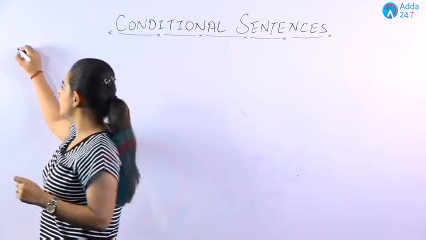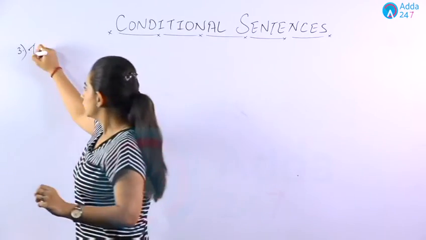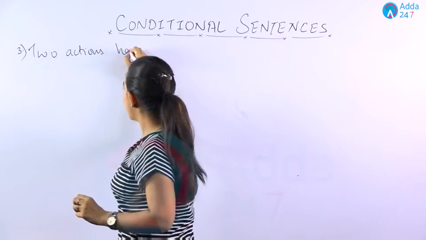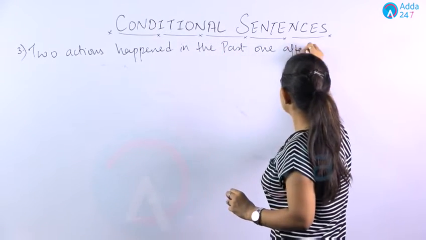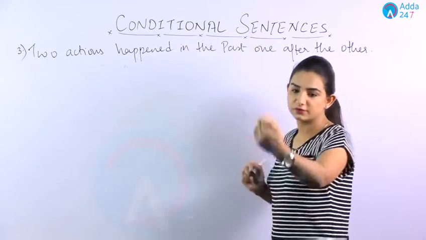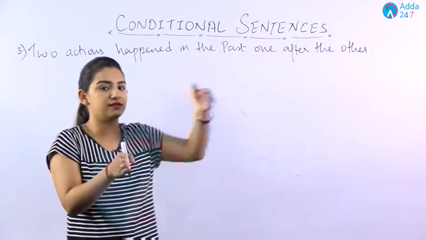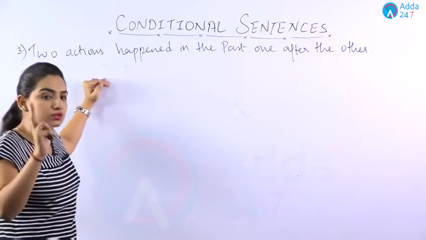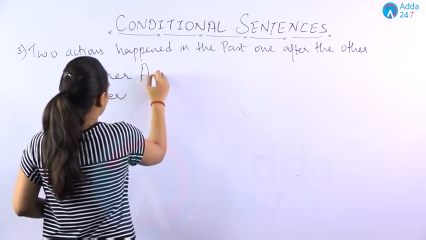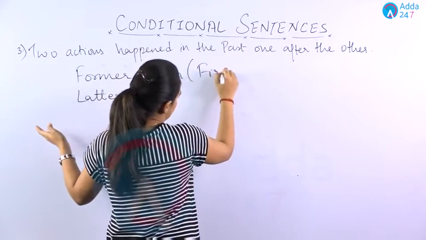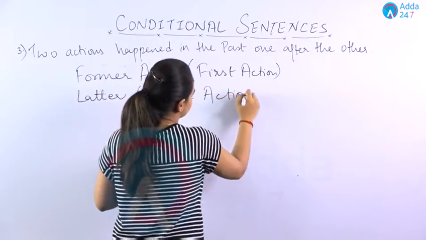Now moving further, we have the third rule, the third condition rather I would say, and it says if you have two actions written in past tense, two actions happened in the past, one after the other, not together but one after the other. One has completed and the other started, right? Now in that condition you need to place two tenses here. What? First says the former action and the latter action. Former action defines your first action and latter action defines your second action. Getting my point?